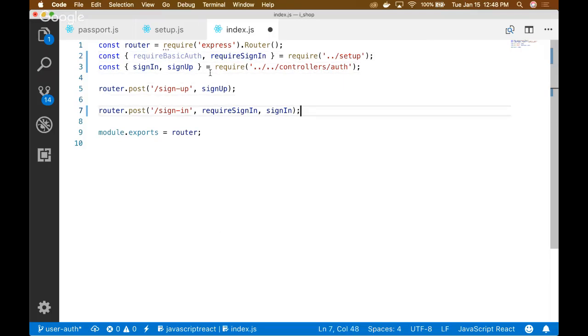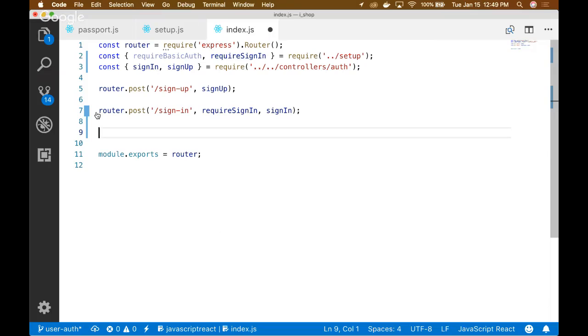This index is in which folder? Routes. Routes auth and then index. And then we're going to set up a route for it.